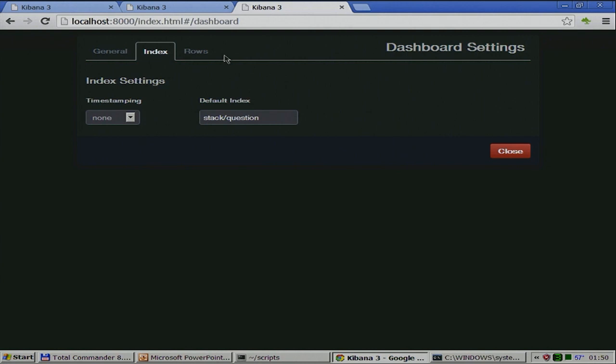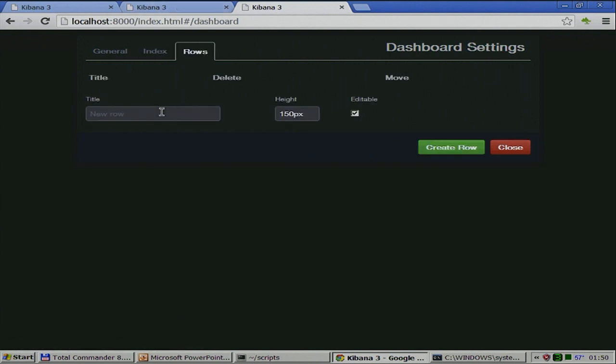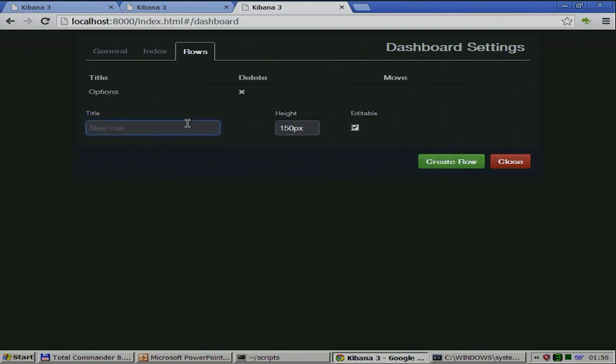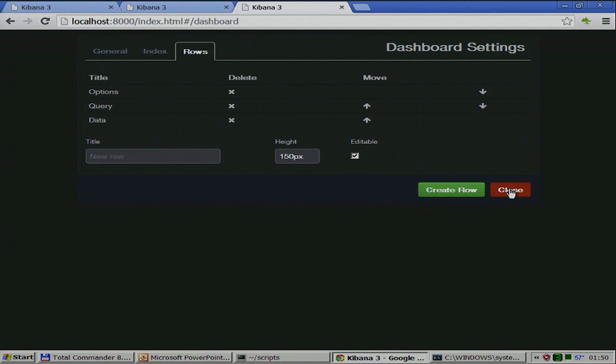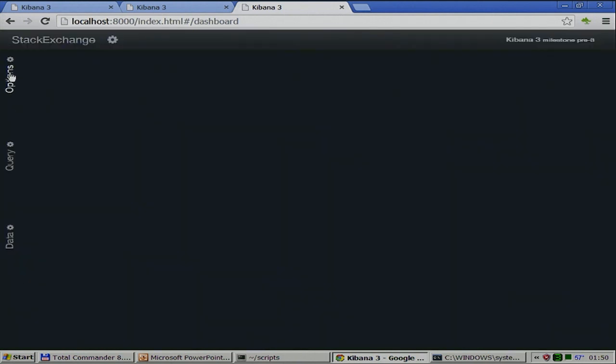I just started with a blank dashboard. I'm pointing to the index that we have, stack. This is where I have all the Stack Overflow data. And now I'm going to add some rows. Let's call this options, query, and let's say, data. All right, so now I've added some rows. Again, this is JavaScript.